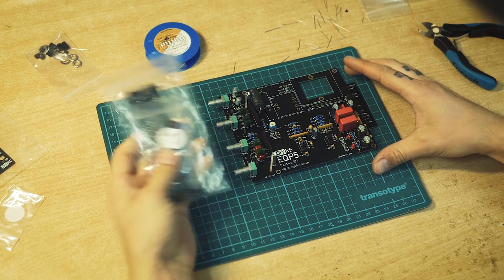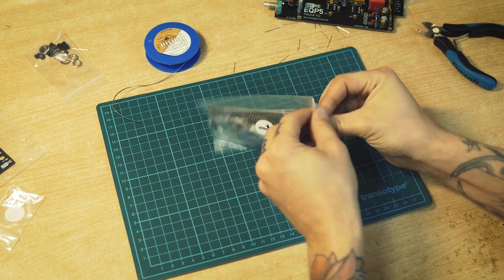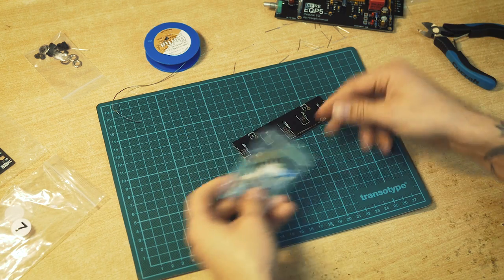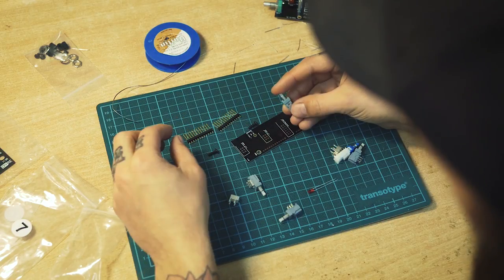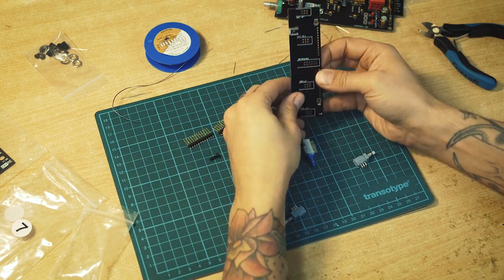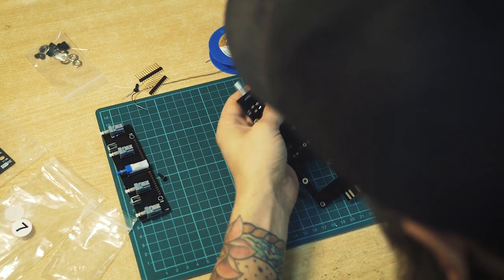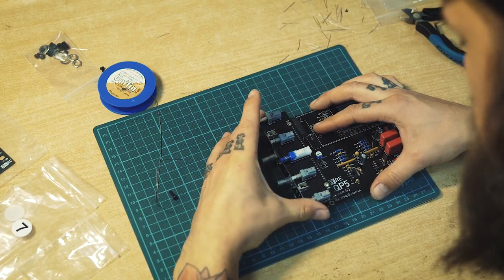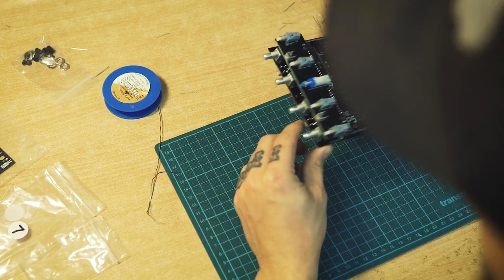Bag number 7, which has a daughter board. So let's move the motherboard over for a moment into this bag. And some connectors, screws, and some push buttons, and brackets, and a lid. There is a marking in here on the PCB board, and the lead should be just in it. There we have the daughter board above the motherboard.